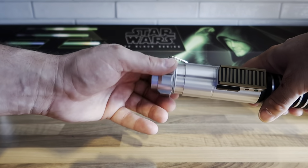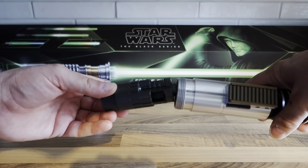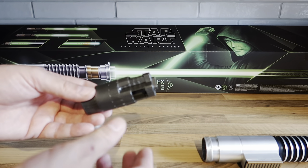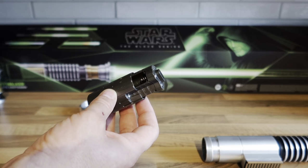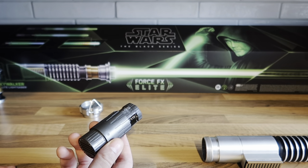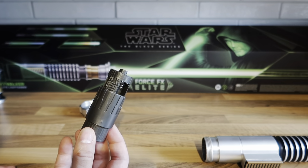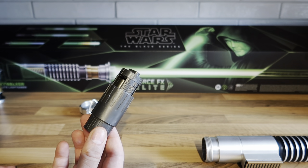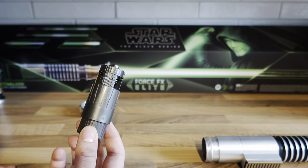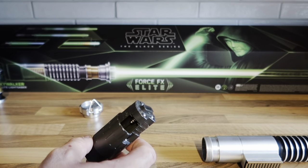So you just unscrew here. Obviously I've done this before when I did the Rey Skywalker Legacy lightsaber, but those batteries just fitted straight in. Whereas this one, you've actually got to unscrew the compartment to put the batteries in there. And I'll be honest, I didn't know how to do it, and the instructions are still in the box. I couldn't find anything on YouTube about how you put the batteries in these new lightsabers. I even checked my old Rey Skywalker lightsaber video, which was the first YouTube video I ever did, and it's a different fitting. You just stick the batteries in.